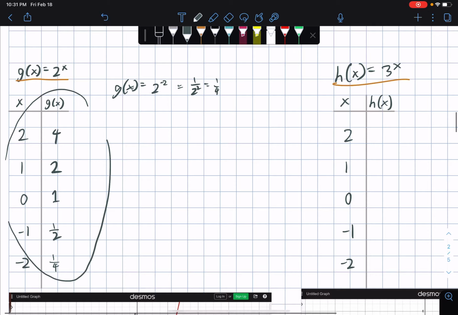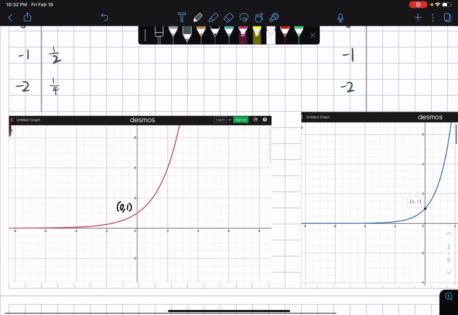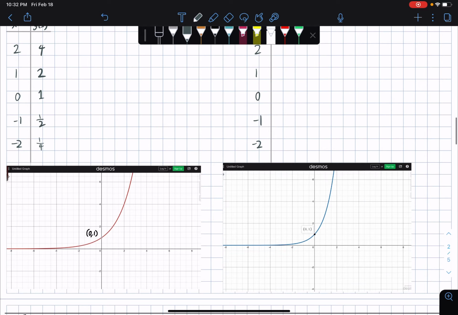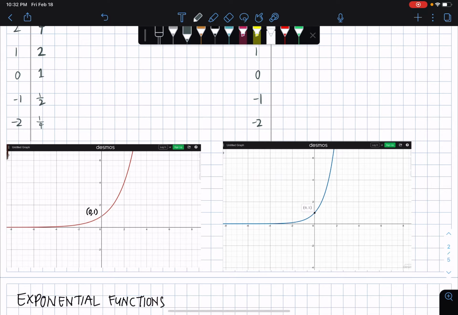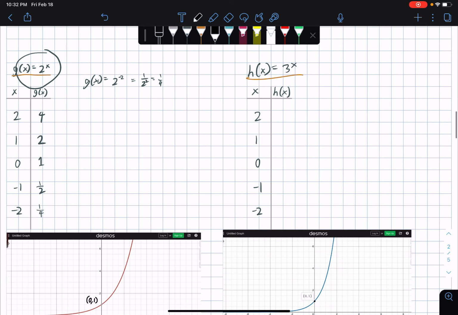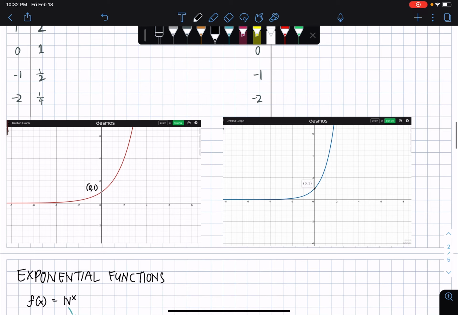So the reason why we're doing this, we're filling in the values, provided that we have a value of x. We need it to show something in the Desmos graph. So I did use Desmos for showing the graphs, and for this example, it corresponds to this graph, and we know that in this equation, the base is greater than 0. So if the exponential equation obeys the rule that n is greater than 0, then we get this kind of graph.